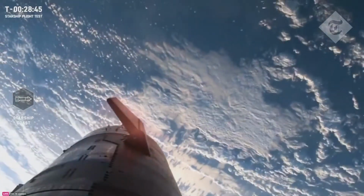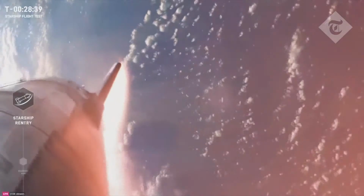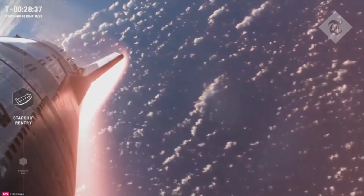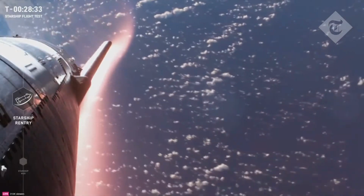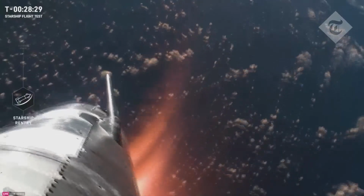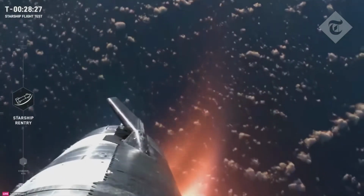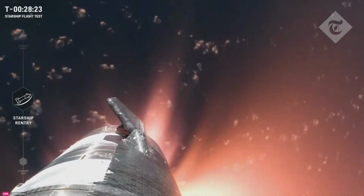And then the moment that we all had been looking forward to for so long, as you can see here, the ship's re-entry from space. This was the first time that we were able to get real live flight data on things like heating and vehicle control during hypersonic re-entry, of which we will talk more about later. Not having attitude control meant both protected and unprotected areas saw heating much higher than anticipated.